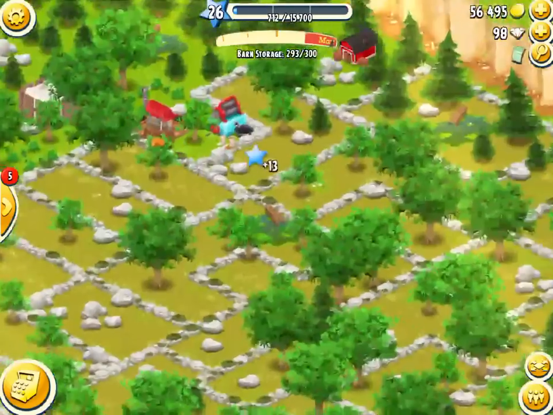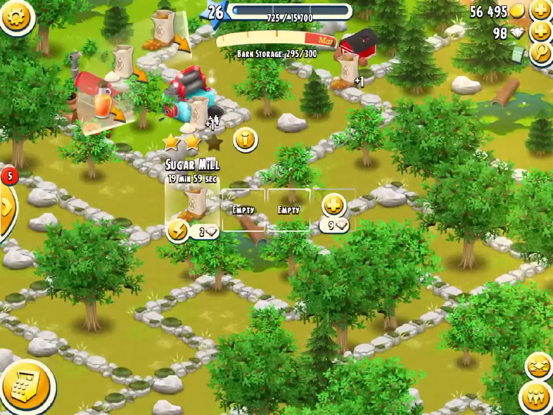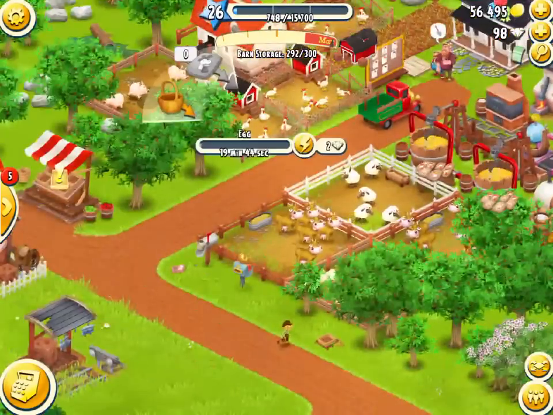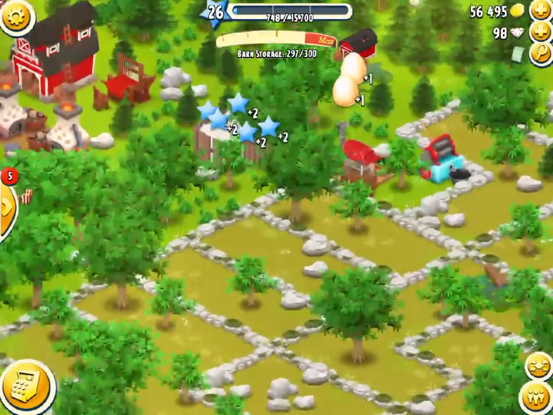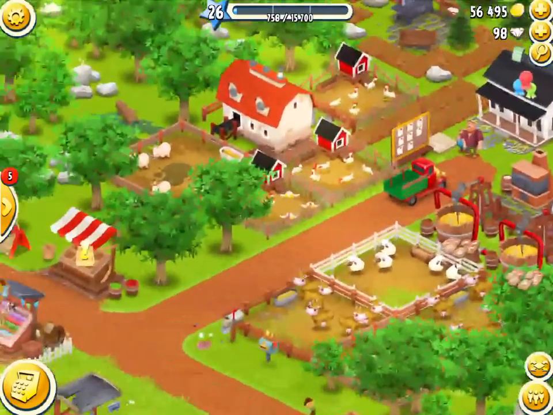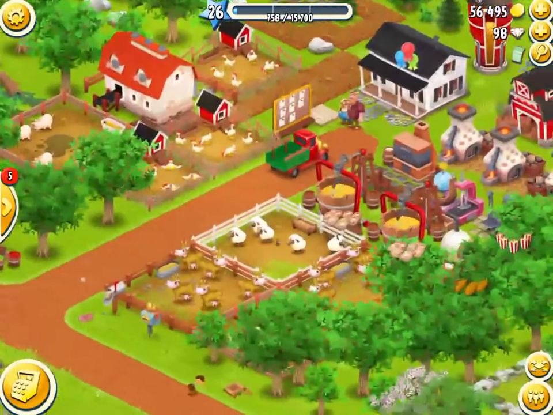As you can see, I'm just slowly getting my machines going. Yeah, I've got some of that back. So then I can do one of those, and then I need 3 more eggs. 1, 2, 3. Oh, that looks like 5 to me. Anyway, we'll put those in, and now we are waiting for some more brown sugar.